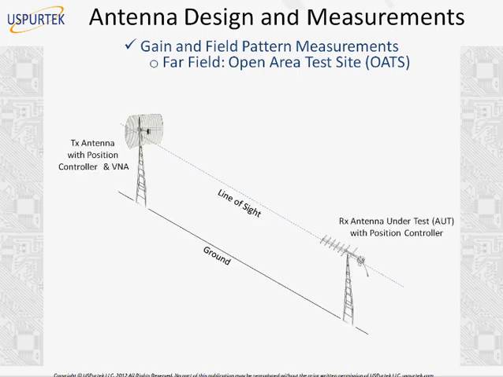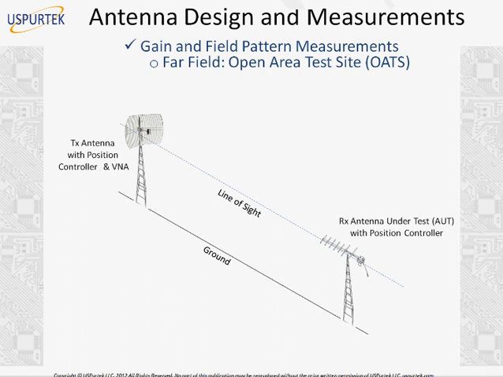Straightforward to measure the impedance. Now, let's see some more advanced techniques for antenna measurements. Typically, we use a far field or open area test site where we set up a transmit antenna with a position controller and a VNA setup, and our antenna under test is in the line of sight of that antenna at a distance.